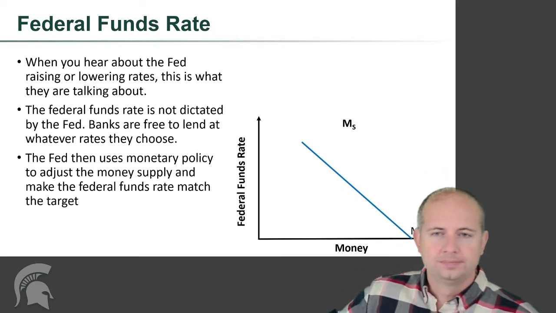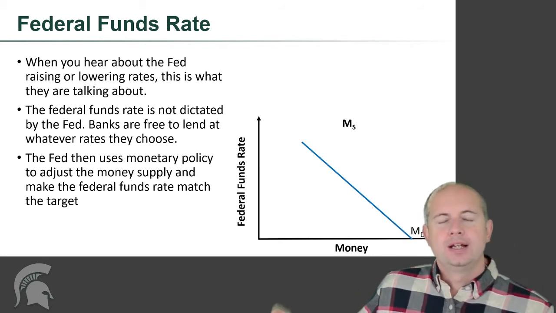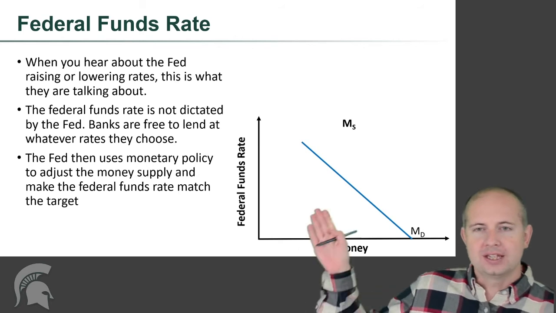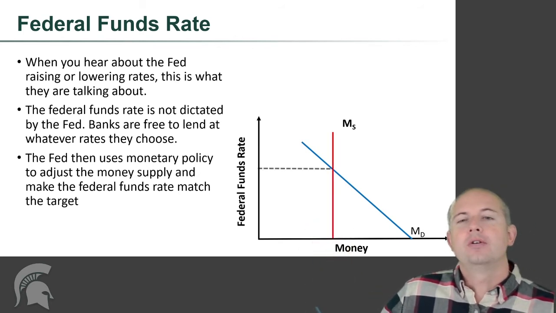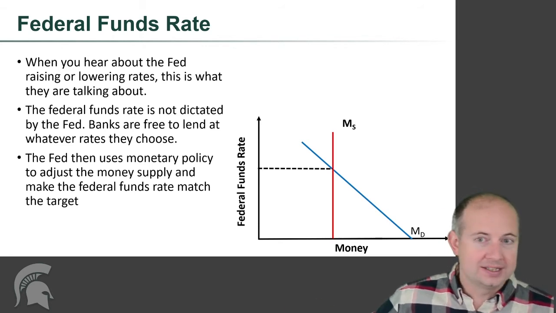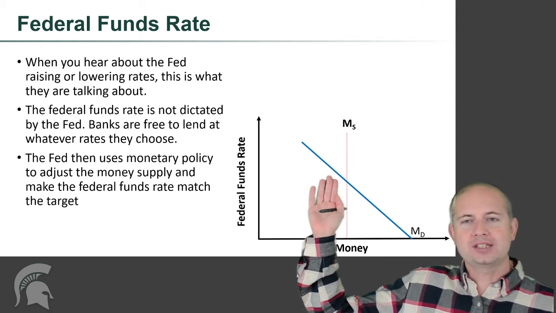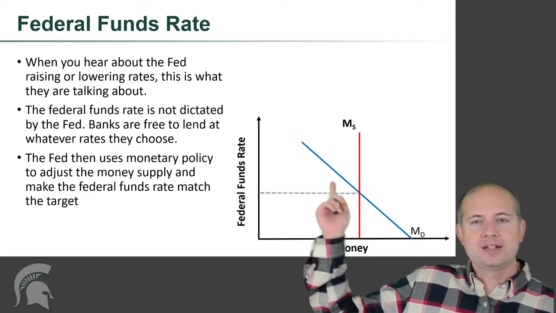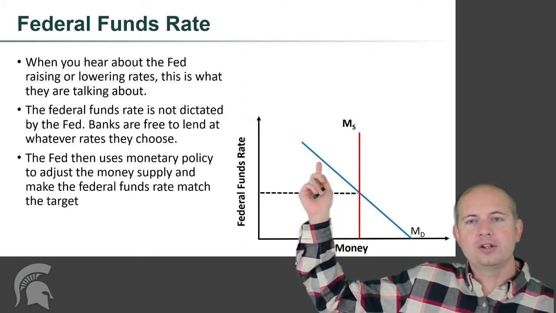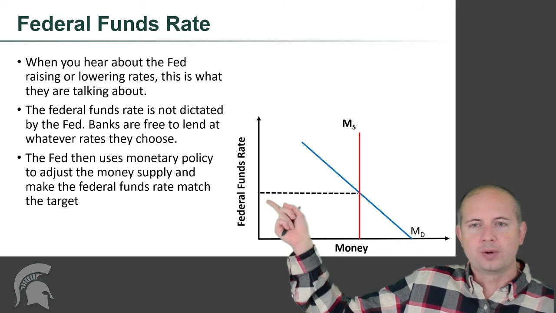So here we have an example of how that's going to work. We start off with money demand, which looks like this. The Fed can adjust money supply, and we've talked about how it does that. It usually uses open market operations. When the Fed adjusts the money supply, that is movement along this money demand curve. As a result, the Fed can adjust the money supply and get the interest rate to where they want it to be.